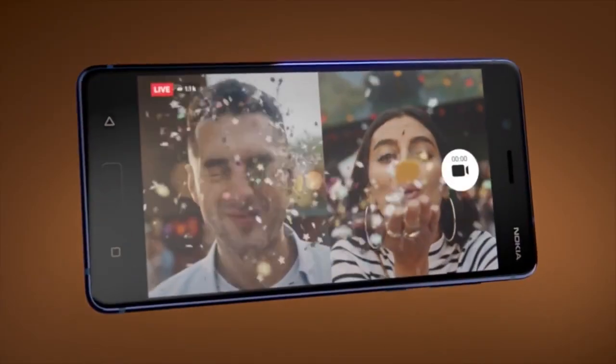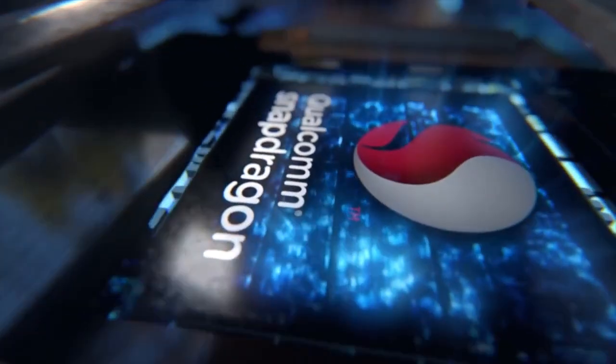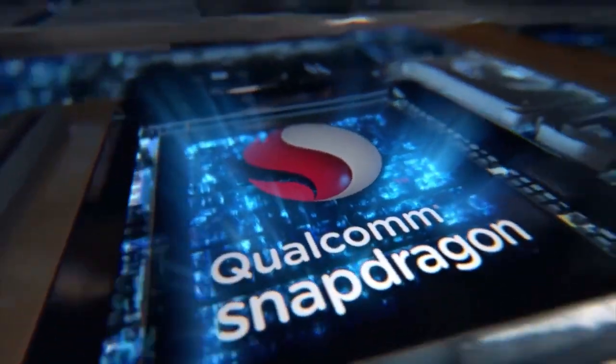Dual Sight streams both front and rear cameras at the same time, requiring extraordinary processing power and pushing every part of the system. This demands a bespoke solution. The Qualcomm Snapdragon 835 mobile platform provides the power without compromising battery life. An ultra-wide cooling pipe dissipates any system heat, and a graphite shield spreads it across the full body of the phone, keeping your Nokia 8 cool and sustaining maximum performance.